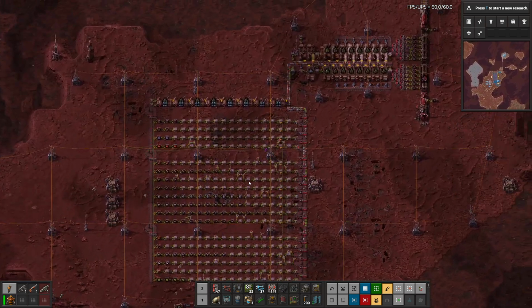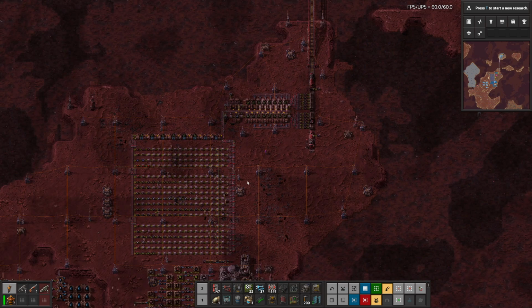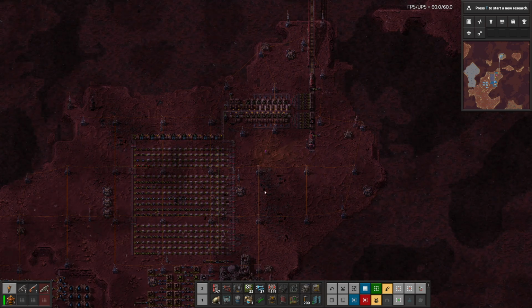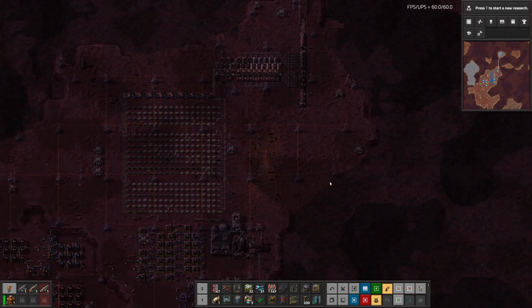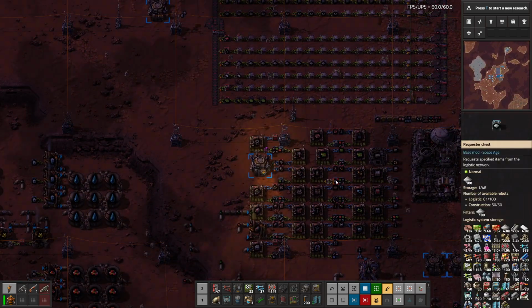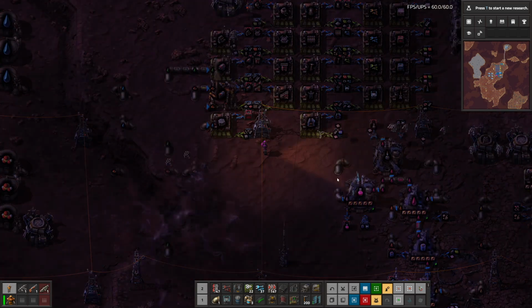All right, guys, so there we go. So here's the deal. I think we are done here. I think we are done on this planet with regards to everything we need to do before going to Vulcanus. I think everything now can be done remotely. We are building everything we need to build to be able to maintain.